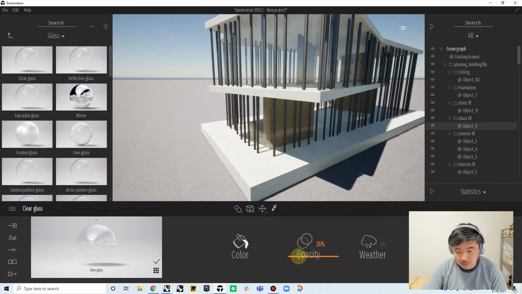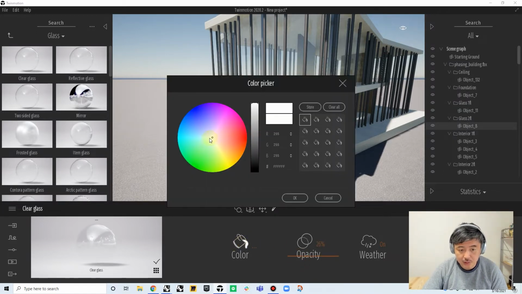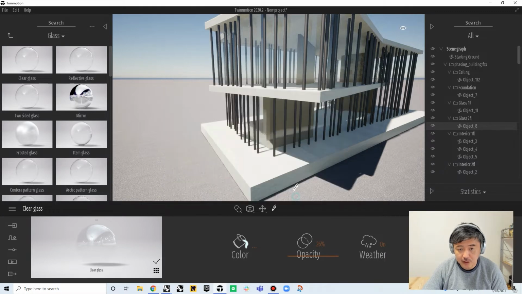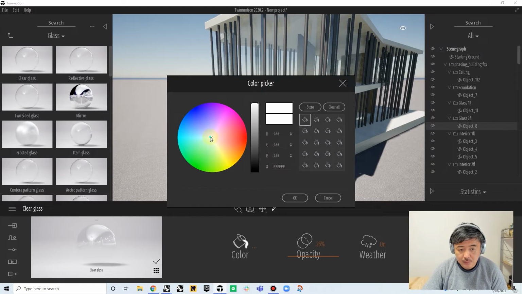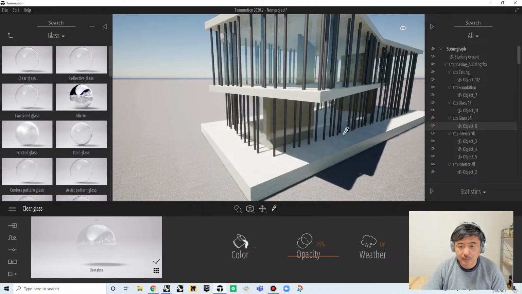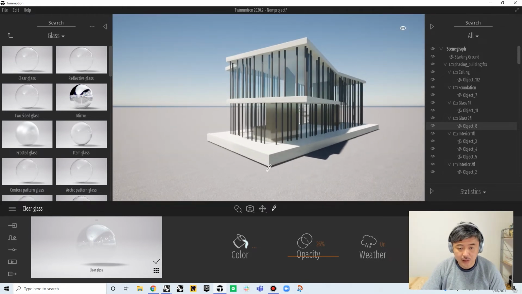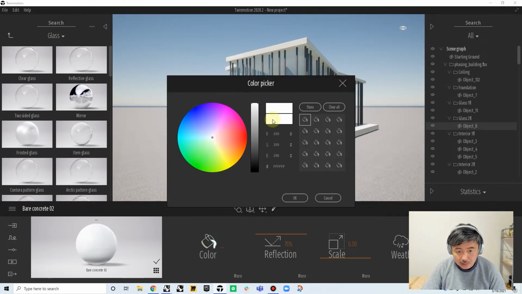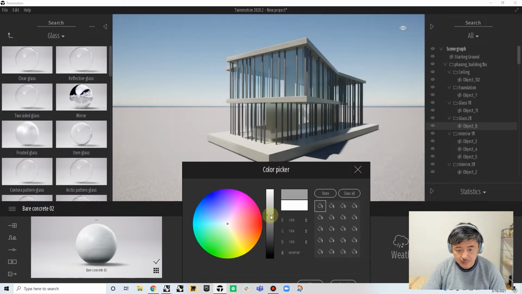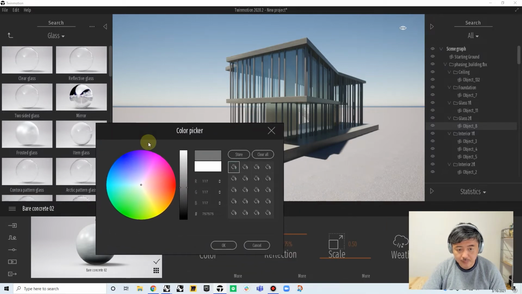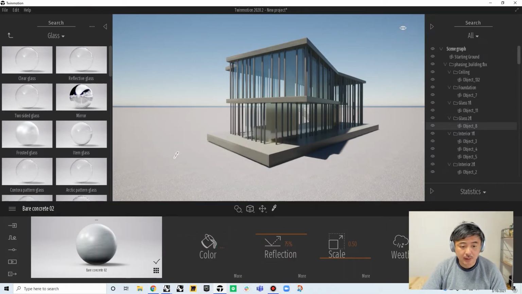So I think I would like to keep it at about 26%, and then add a very, very subtle blue tint to it. Super subtle. Okay, so that is good enough. I would like the concrete roof a little bit darker, so you can add more tint to it. Okay, so that is the basic setting.